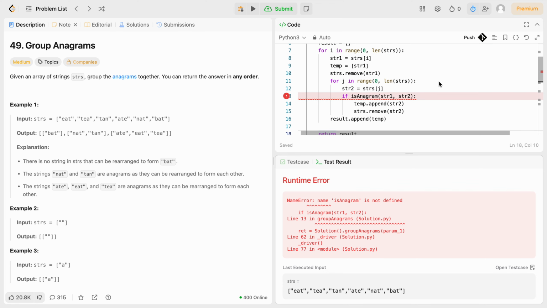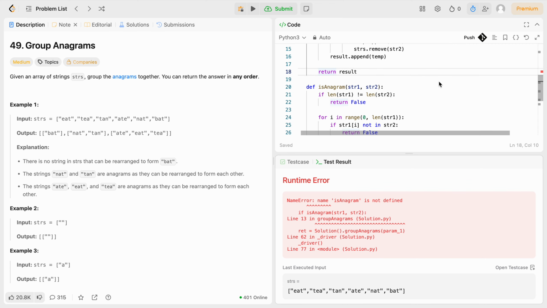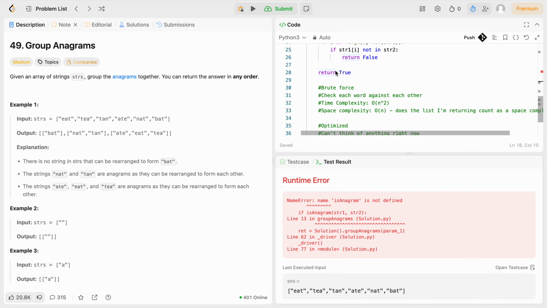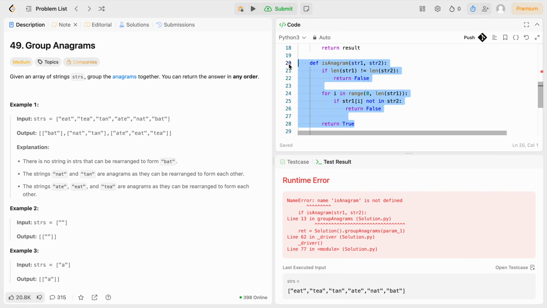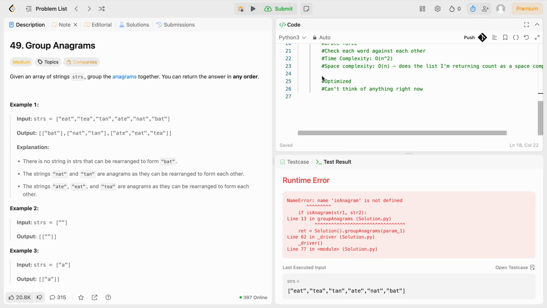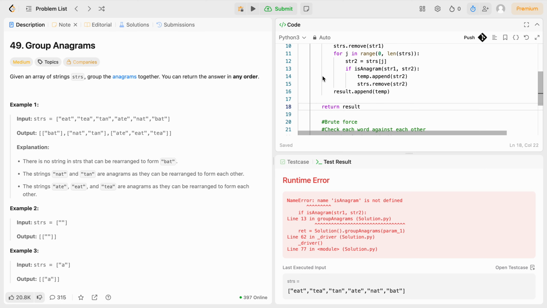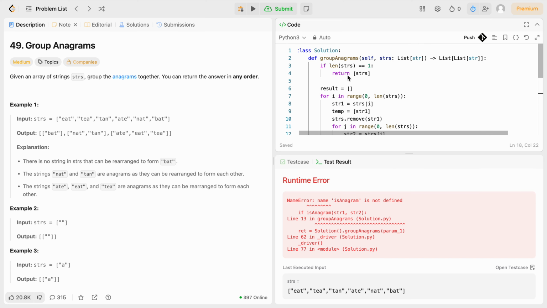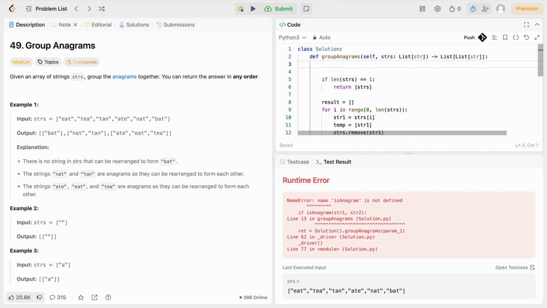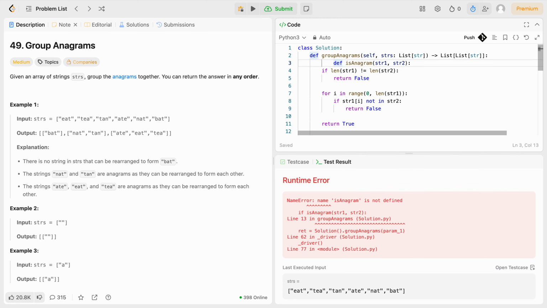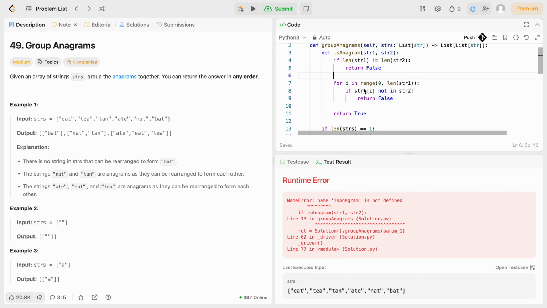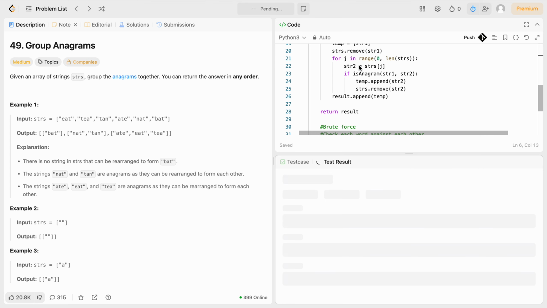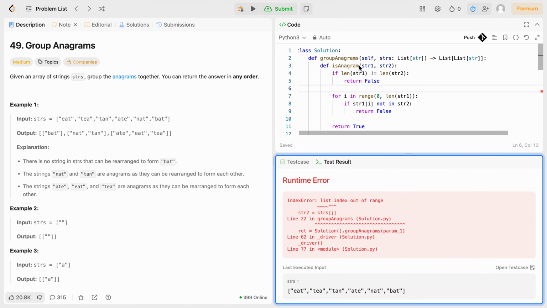Name anagram is not defined. Do I have to move it inside? How do I do this? It's on the same level, class level. Let me try moving it inside. I never really understood why we would have to move it inside. But let me do it. Let me just do that at the top here. Okay. I don't have any compile errors, which is odd. Let me try running that again. Come on.